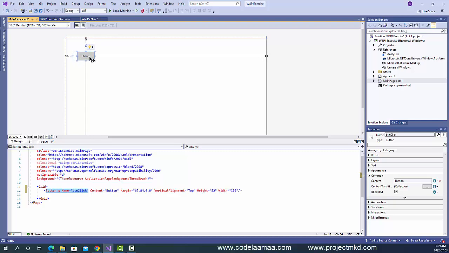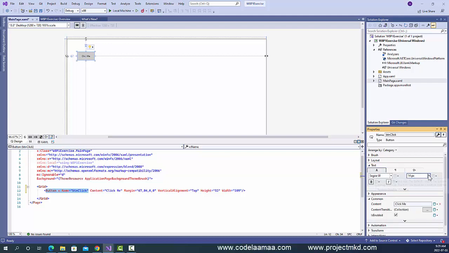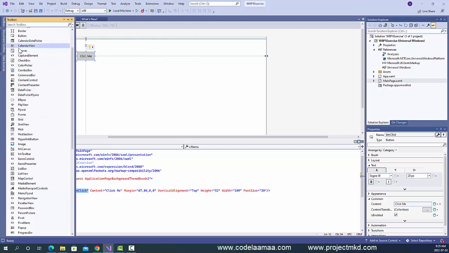All right, let's change the text appearance. So content will go from button to click me. All right, and font, I can increase the font a bit if I wanted to. There, 20 font's good.